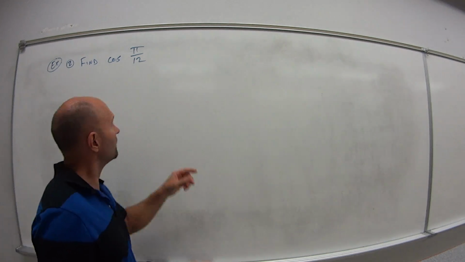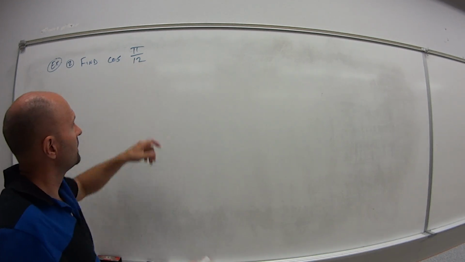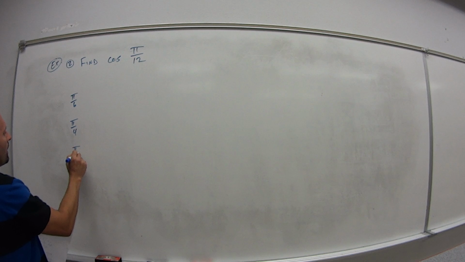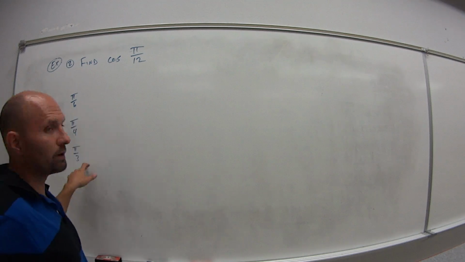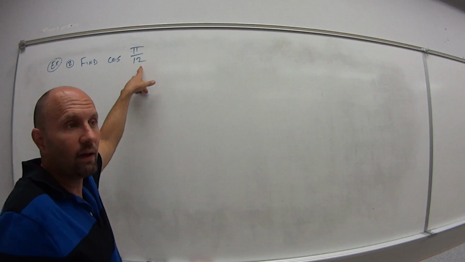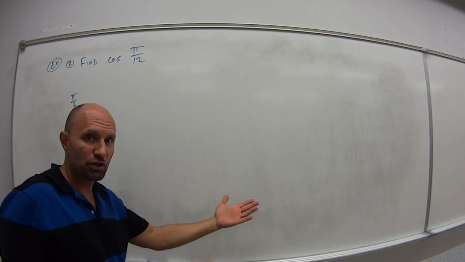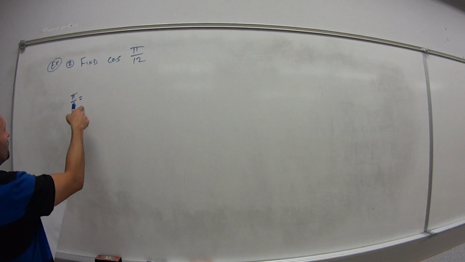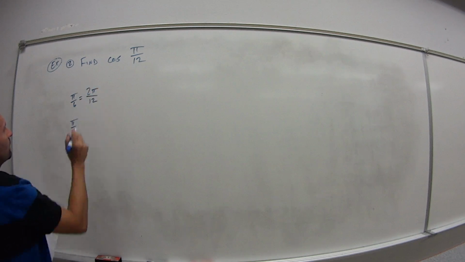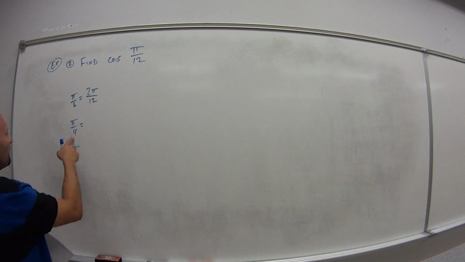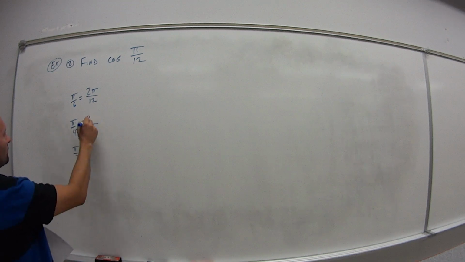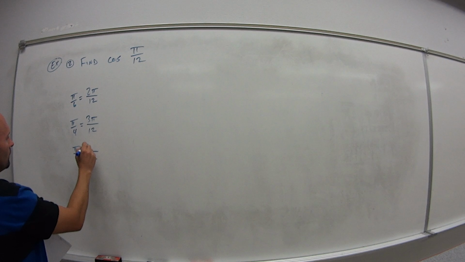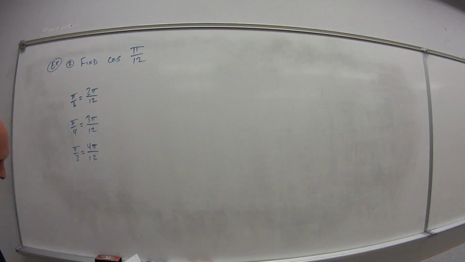If you get a problem like this, we need a denominator of 12, right? So convert your big 3, pi over 6, pi over 4, pi over 3. Change these 3 to have this denominator, 12, and then determine, is there a combination, either addition or subtraction, that'll give you 1 over 12? So pi over 6 is the same as 2 pi over 12. Pi over 4 is 3 pi over 12. And then pi over 3 is 4 pi over 12.